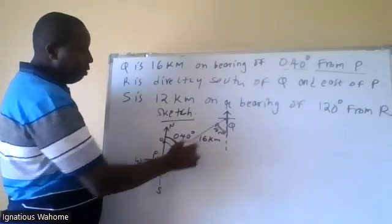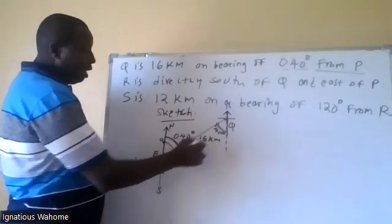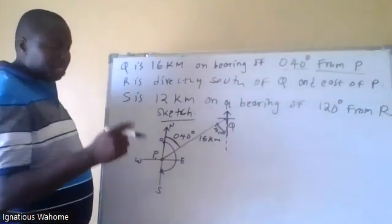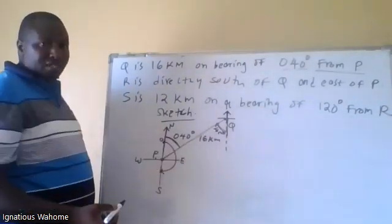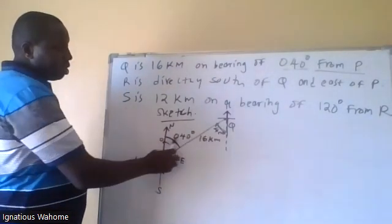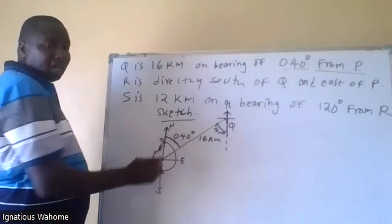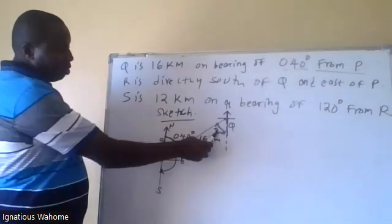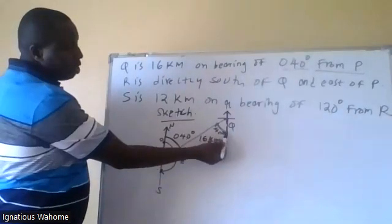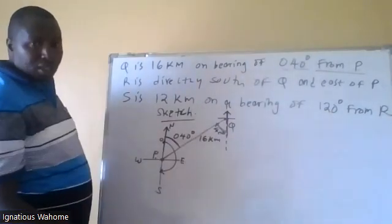Because the compass at P and the compass at Q are parallel, the line joining PQ is a transversal. These are alternate angles, and alternate angles are equal. So this angle is 40. That's how to make a compass. When you will be drawing accurately, we use this and measure this angle as 40.